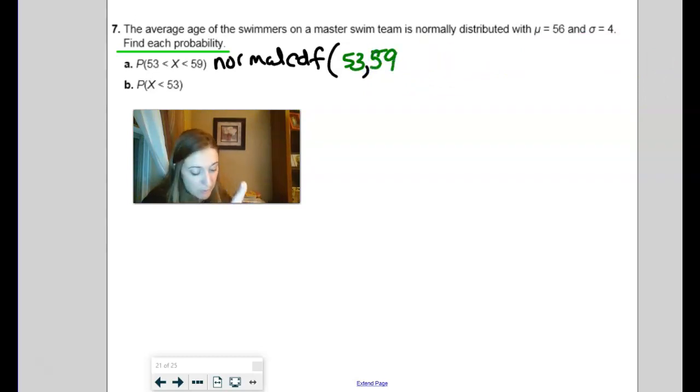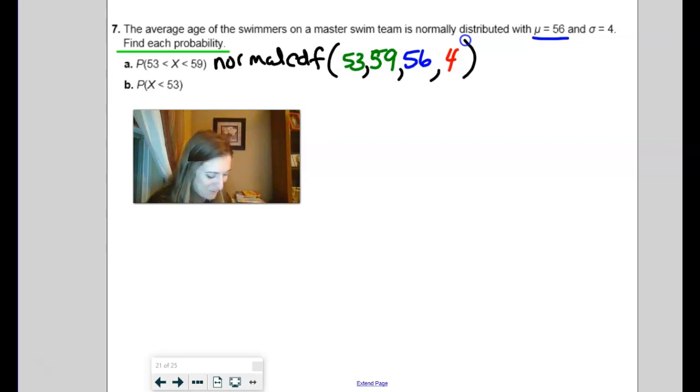Ooh, but you do have to be able to write, Mrs. Abruzzo. All right, and then your mean is 56. And then your standard deviation is 4. Now, I didn't type this one in, but I guess I could. That's how much I love you kids. I'll go ahead and type this last one in for you. I miss you all so much. You just want to go back to school. I know, you do too.